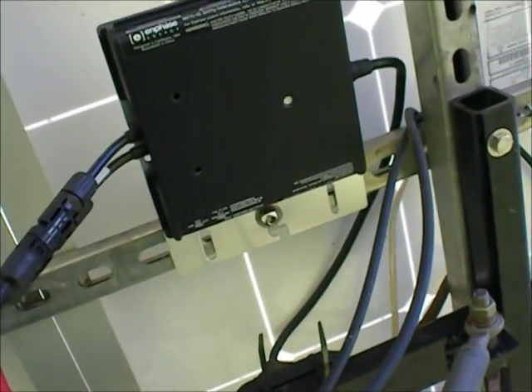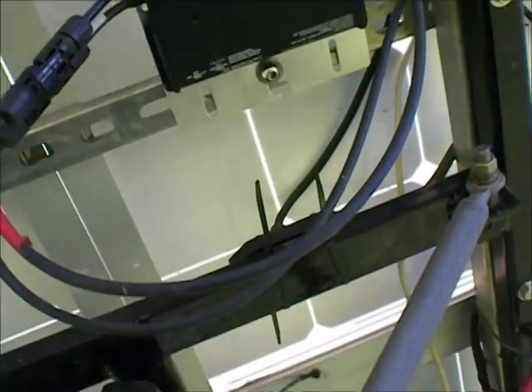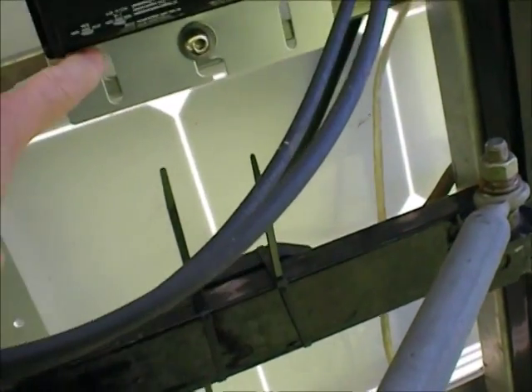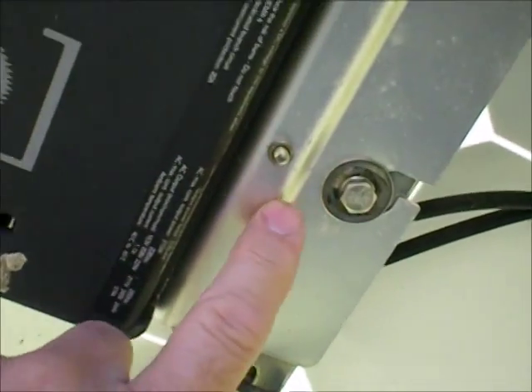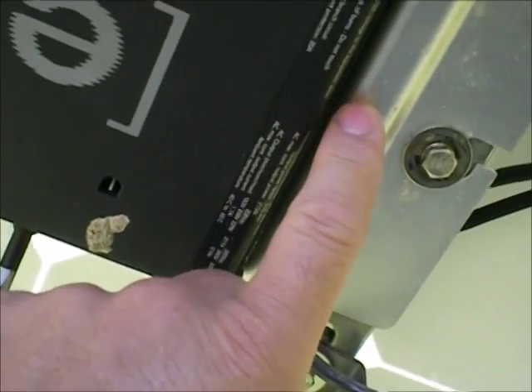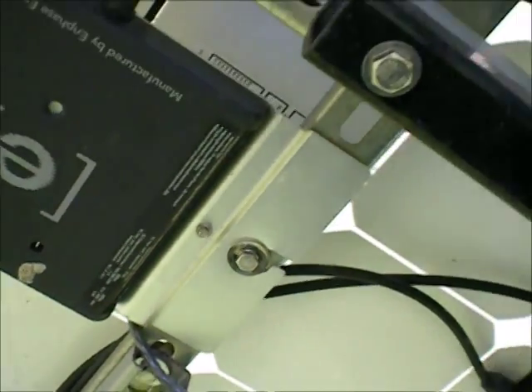They changed them. They no longer need an external ground on the body. They're internally safe now — you don't have to put the ground on it. That's what this screw right here is for. On the other side there's a copper wire going to it. You don't need to do that anymore.